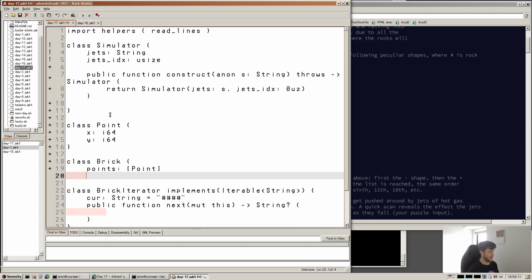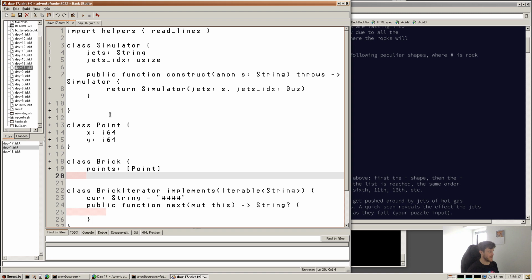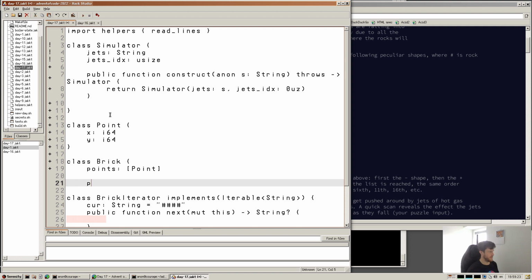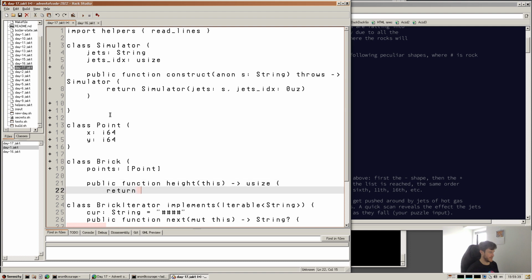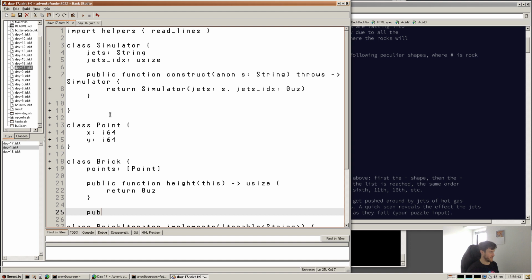And what else will this need? Because of that, we can probably have a public function height, and this will return a usize, and for now we can just return that, and a function width, which will just return the same.